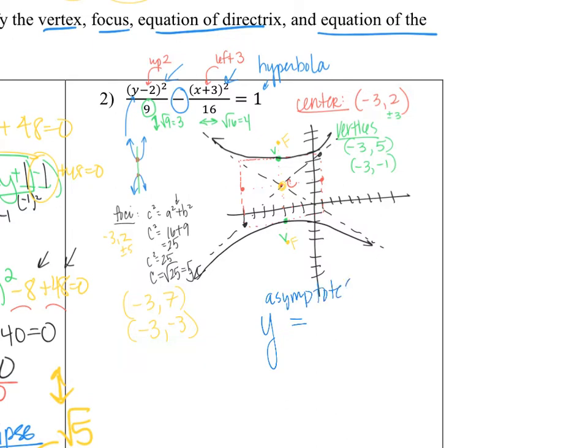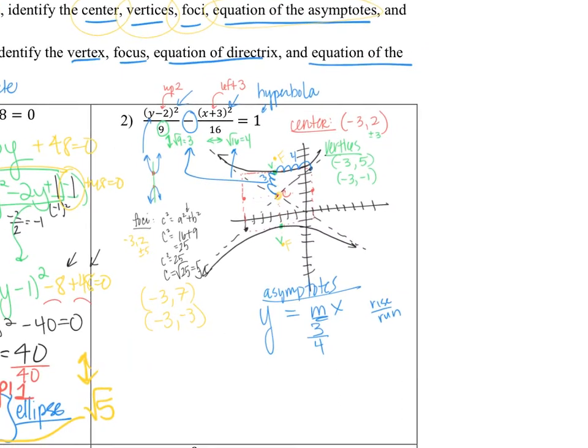And we already know the transformation. So we're looking at like y equals mx. So m, that's the rise over run. So how we were able to make the asymptotes, or actually the box for our rectangle, was going up 3, which was that number. And then you can see we went left and right 4. So our slope is going to be 3 over 4.